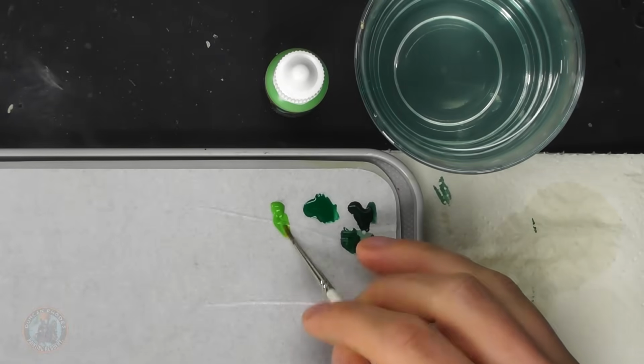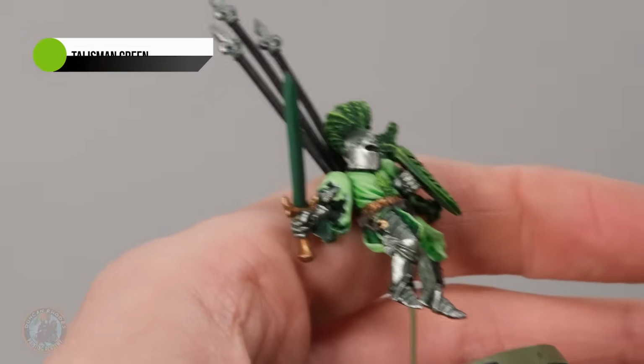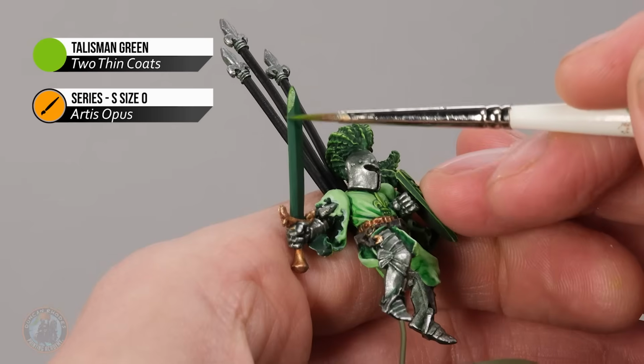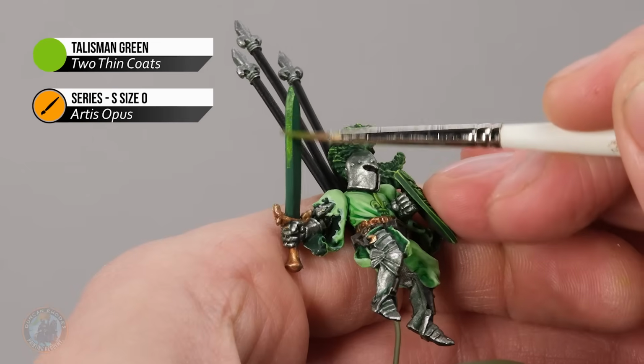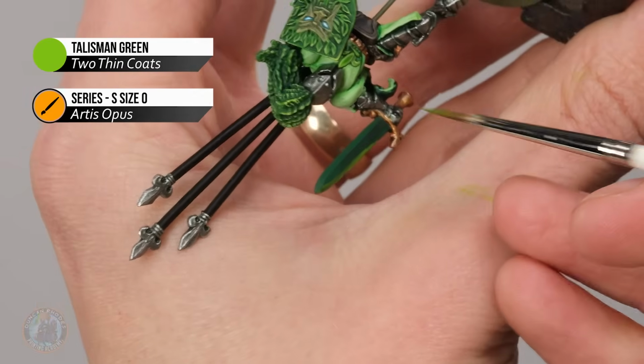So as usual, make sure the paint's thinned down. And once you've got your brush loaded and ready, we can start applying it to this region. And it's going to be the cutting edge on either side. So for example, just along here, we can approach the side of the brush and just skim along this flat region right here to get a sharp line between the two tones of green. So all the way down this side, and the same on the other side as well.